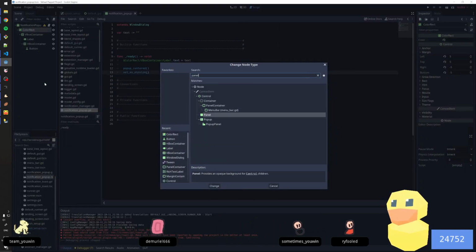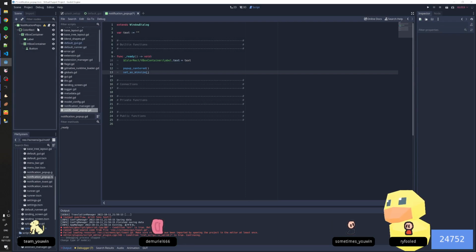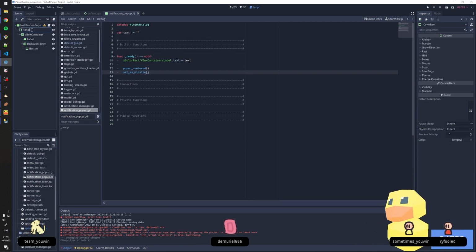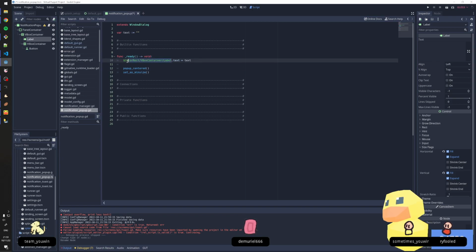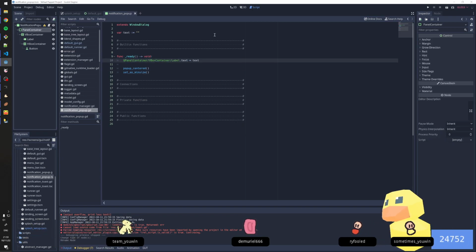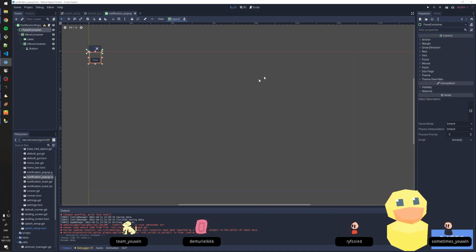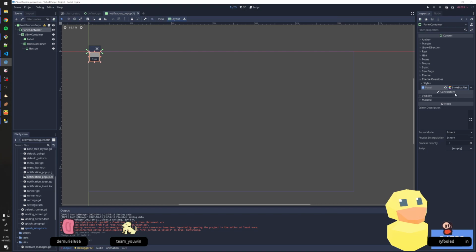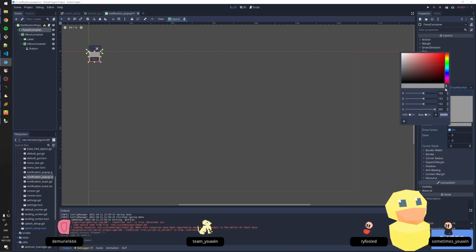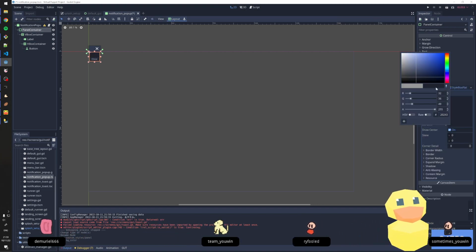So this should be panel container. Panel container, blah, blah, blah. Theme overrides. Needs to have a style box, flat. Grab this part.